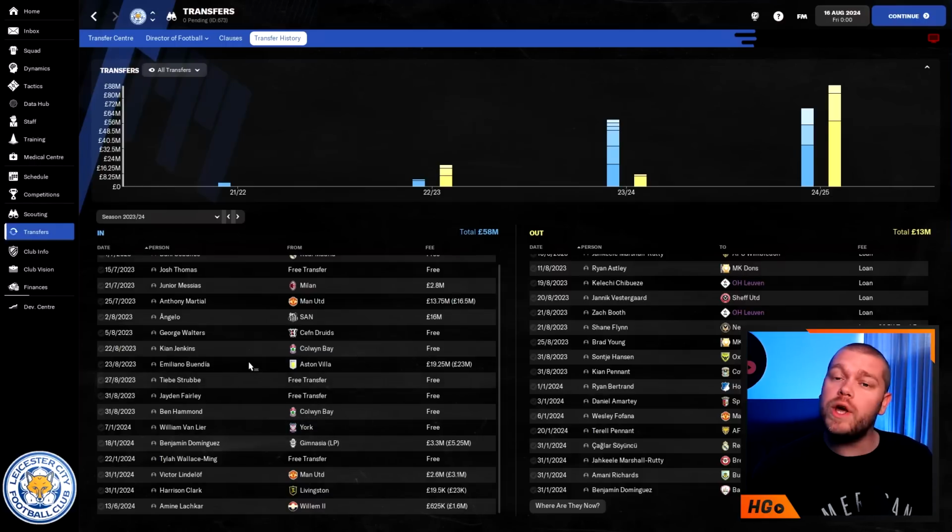They've signed so many players, but I don't know how many of them are actually going to impact the team in a positive way. One I missed last season, they did sign Emilio Buendia from Aston Villa for £19.25 million, which would rise to £23 million. I did miss that one.